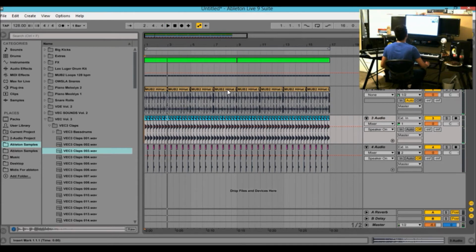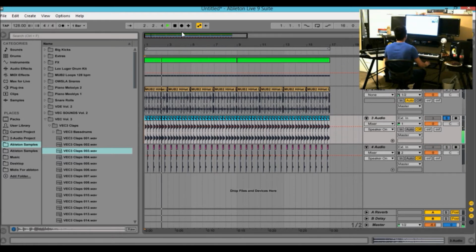Okay, so now that you have that going, now you're gonna add hooks or remove hooks. Right now, what I did with the intro, I added everything I wanted on the intro. Now I'm going to remove things and add things and start adding EQ effects and everything to make the song sound better. It sounds good already, but you can make it sound way better. Listen to those claps. They're way too in your face. They're so punchy.